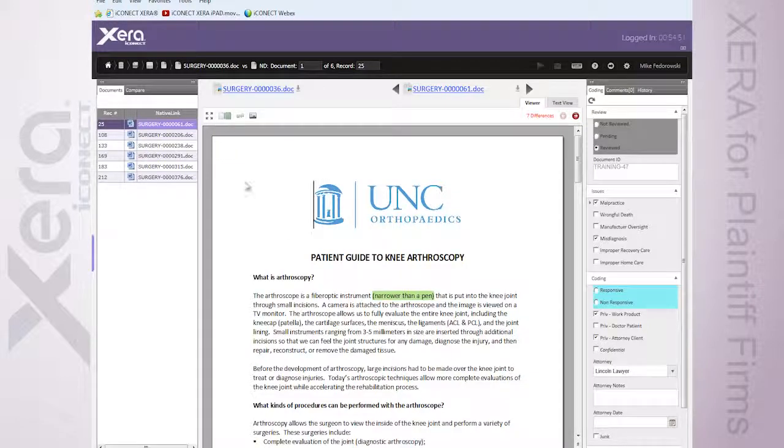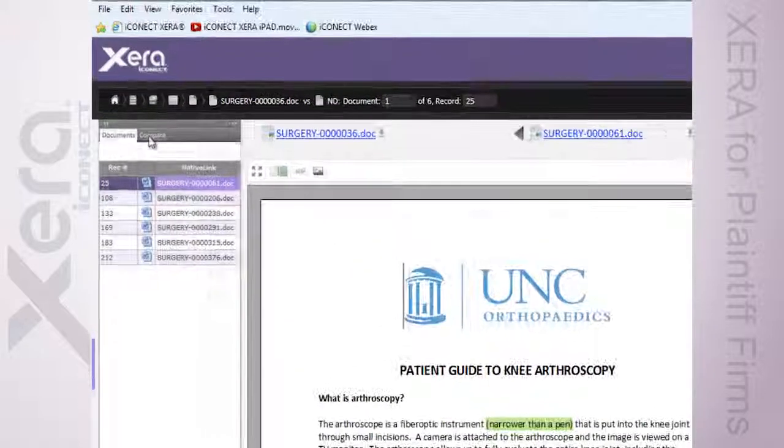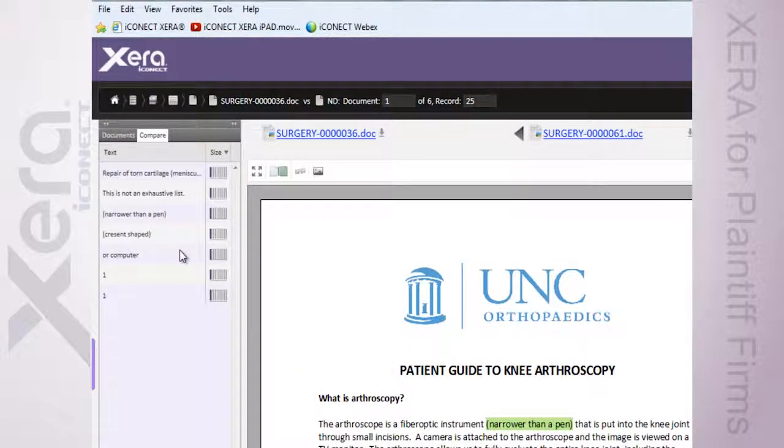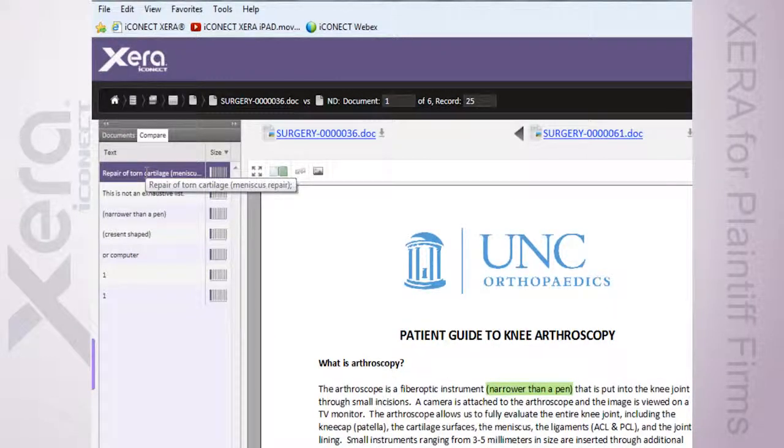Further to this though, we replace the word marking tab with a little compare icon, which allows me to then come in and compare these documents and see exactly where all those changes are in a simple standard list. As I can see from my comparison list here, I can sort these to focus on larger chunks of text versus simple characters that may have been changed.